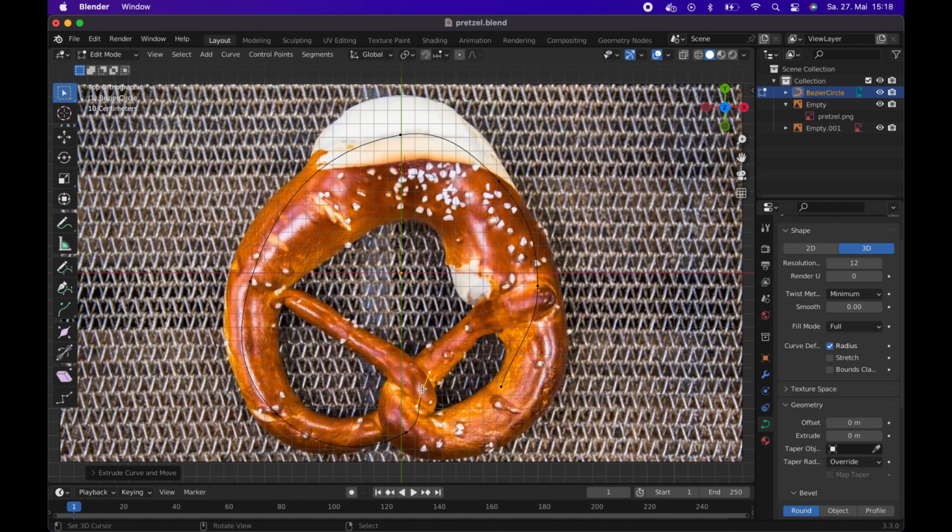Try to use as few weight points as you can and work with the corresponding handles. You get a feeling about how to use them effectively after a while. Just try it out, don't hesitate. As you can see, I try to manipulate the weight points and their handles until I think I have a smooth-looking curve which extrapolates the left-hand side of the pretzel as close as I could.